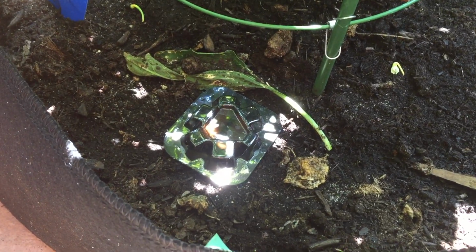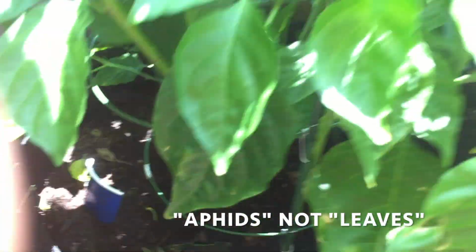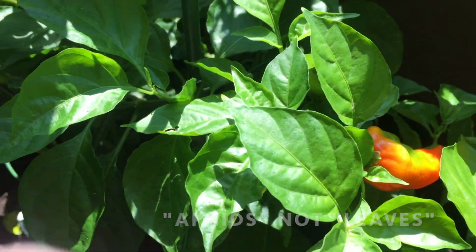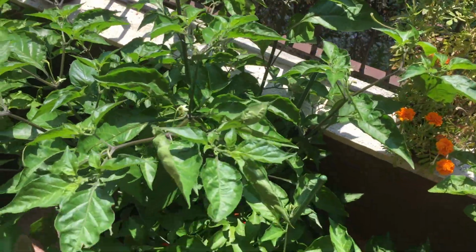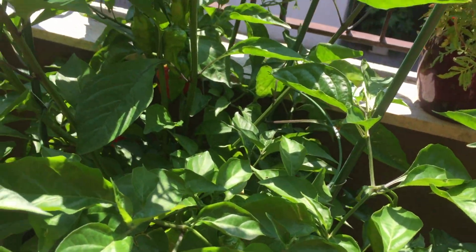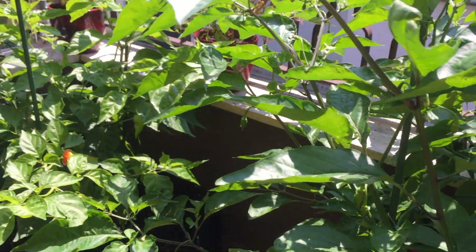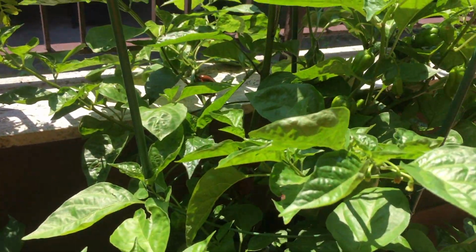And there's an ant trap in there because ants carry aphids to plants. And these three plants were getting attacked by aphids, and the aphids were destroying these plants. So I would wipe off the leaves daily with high pressure on my hose.